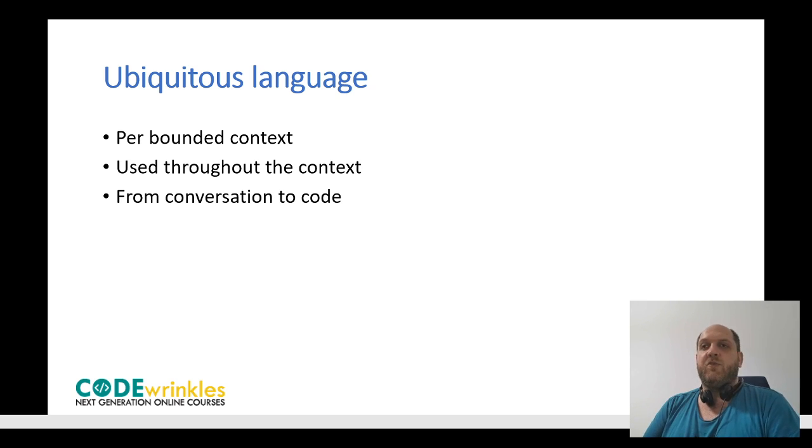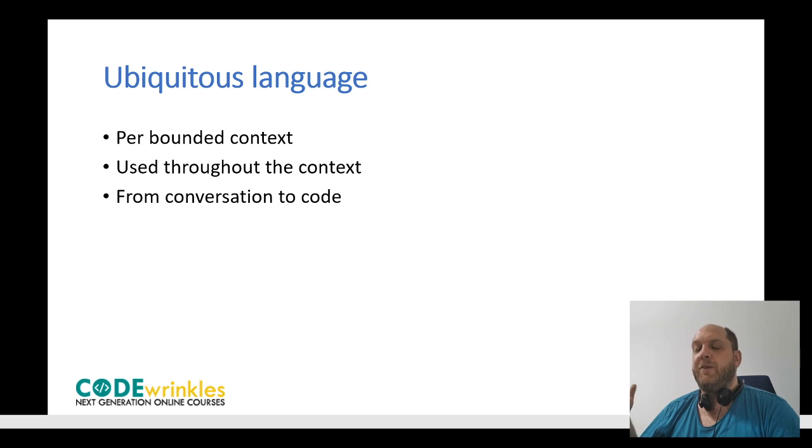Okay, then when it comes to ubiquitous language, we will see that a type of ubiquitous language dictionary will emerge for each bounded context, because in each bounded context we might have objects that are called similarly to other bounded contexts, but their behavior is totally different. So in most cases, we would have a totally different glossary or dictionary of ubiquitous language for each different bounded context. It should be used throughout the whole context, which is very, very important, as I said.